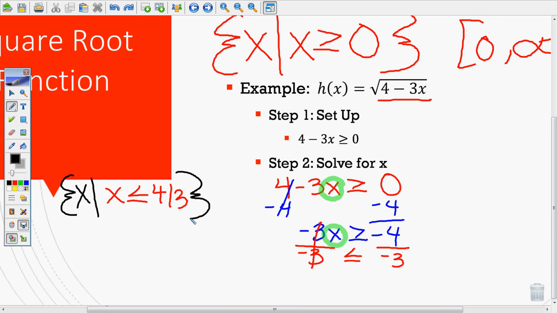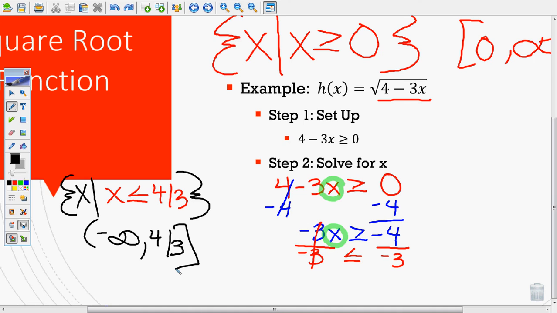Okay, our last one is interval. I need to write this in interval notation. So if I'm going to the left forever, what's over there? Infinity. What kind of infinity? Negative infinity. So it'll be negative infinity, comma, 4/3 bracket. And those are my 3 possible ways my answer can look: inequality, set builder, and interval. So when we come in tomorrow, we're going to pick up here.